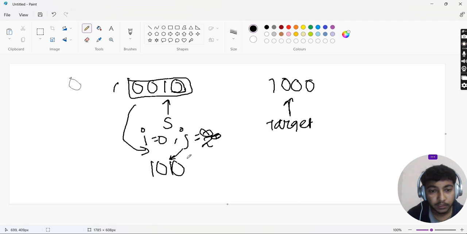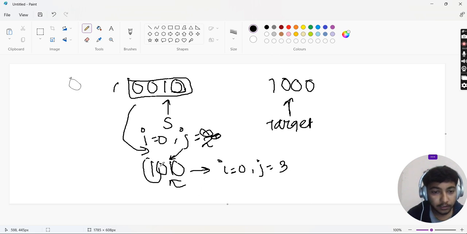We need to remove this 1 at the second index. What we can do is again choose i equals 0 and j equals 3.